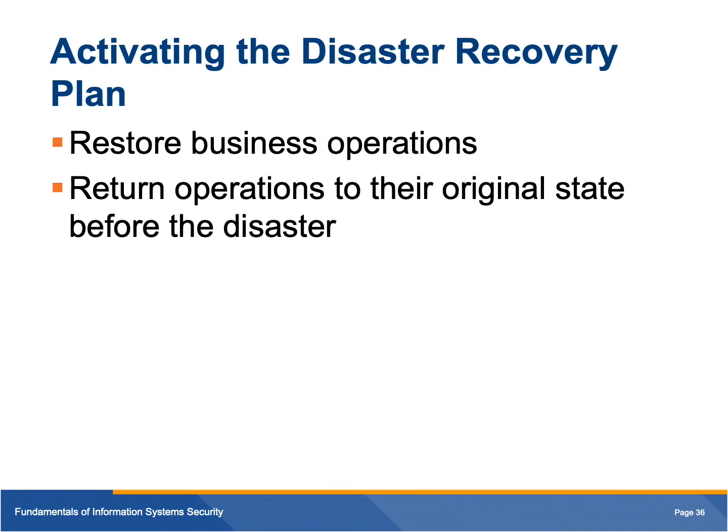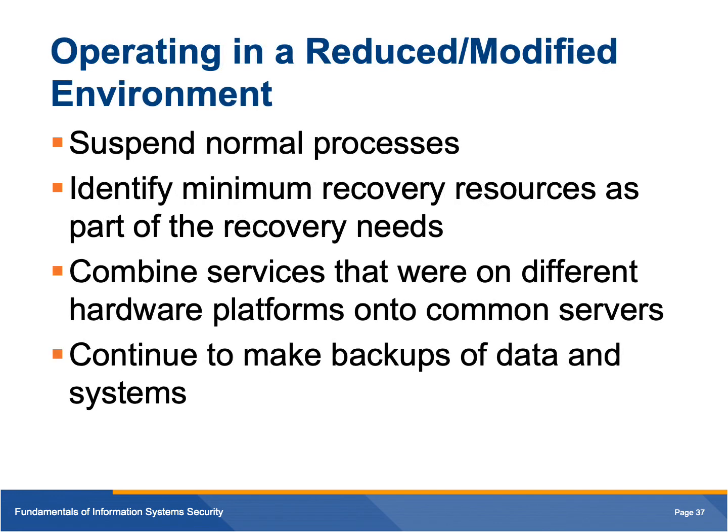Once we have activated the disaster recovery plan, our goal is to restore business operations and to return the operations to their original state as they were before the disaster. We're going to be required to operate in a reduced or modified environment. So we're going to need to suspend normal operations, identify the minimum recovery resources that we need to have, combine services, perhaps that were on different hardware platforms, into a common server, and then continue to make backups because we're still going to be operating.